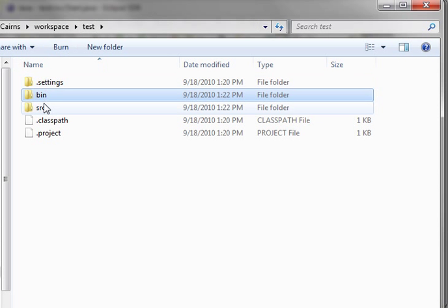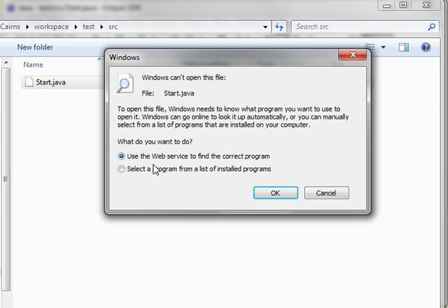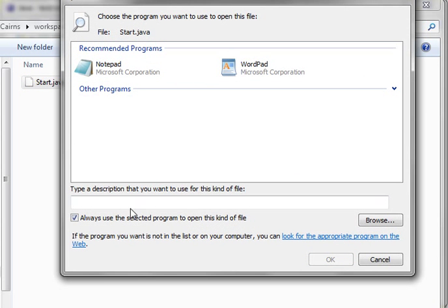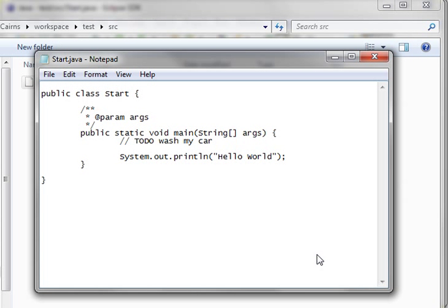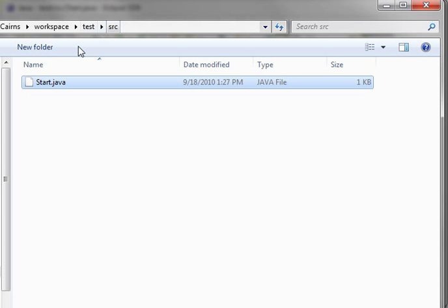Now, you can actually go back into the source, select program from list, Notepad, and you see there's your source code. Nice, safe, and sound. Now, just so you know, this class is not 100% secure. People can use a decompiler. I think a popular one is JAD, Java Application Decompiler, and they can actually decompile your class file back into the original source code. Highly illegal, highly controversial, but I just want you to know it is possible.